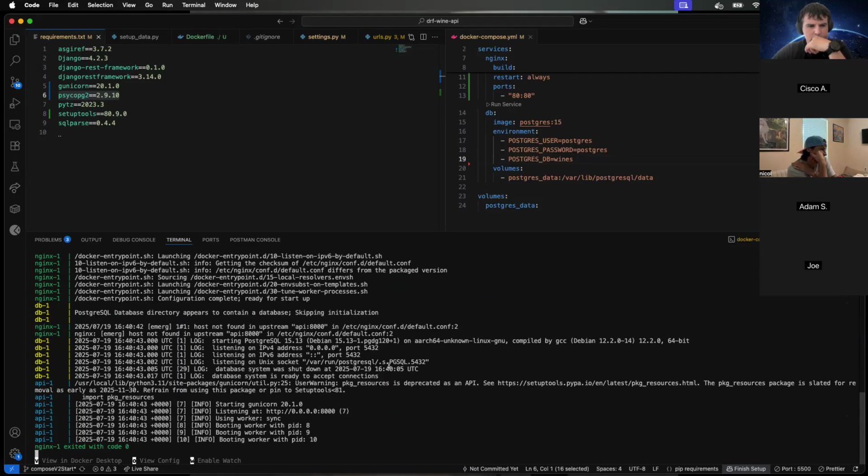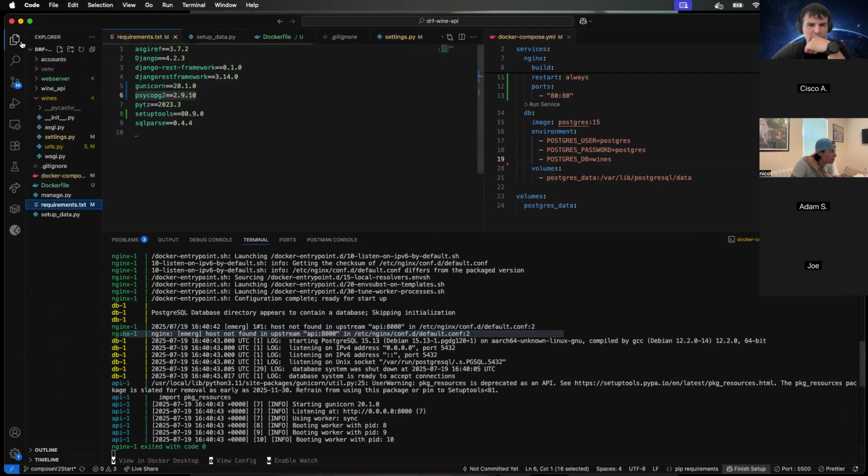Hmm. Maybe that's my issue. Something, host not found in upstream api:8000. Could be something with my config, right? Yeah, go look at your Nginx configuration.